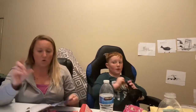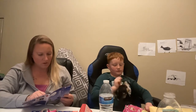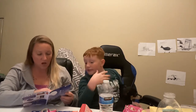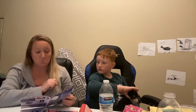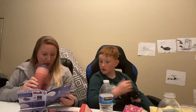Okay, so the mini roll, that raspberry one. They say resembling a cake and has raspberry filling. That's basically what it is. Oh, it says here, this raspberry roll cake is typically eaten for breakfast. Cake for breakfast. Can I have that for breakfast? You ate it. Can you buy more?